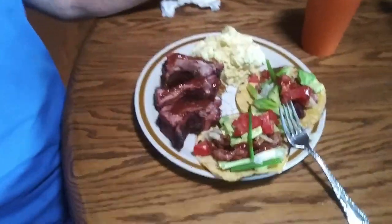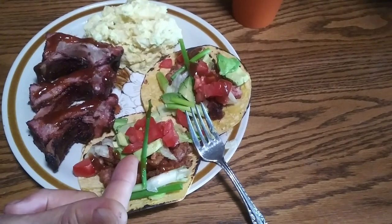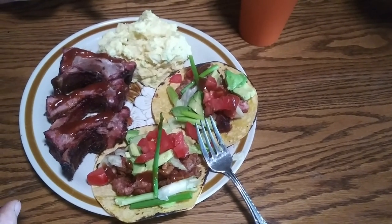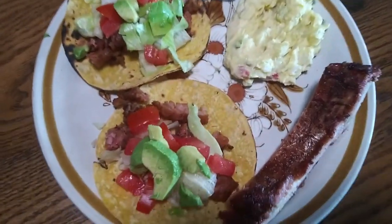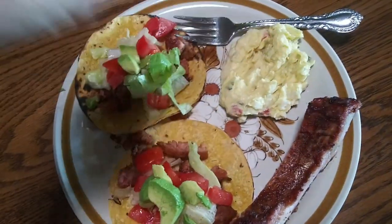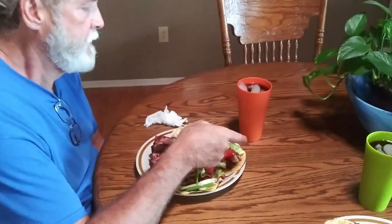You finally get to sit down and taste the fruit of your work. Let me get a closer look — could you point out what you have? Yes, I have my mollejas under here with avocado, lettuce, tomato, green onion. I have my potato salad, homemade straight from Walmart. And then the ribs — nice looking ribs. I drizzled them with Bullseye original. I do like Baby Ray's, but Bullseye was my original. I have two tacos with the crispy mollejas, lettuce, tomato, and avocado, and some Walmart potato salad.